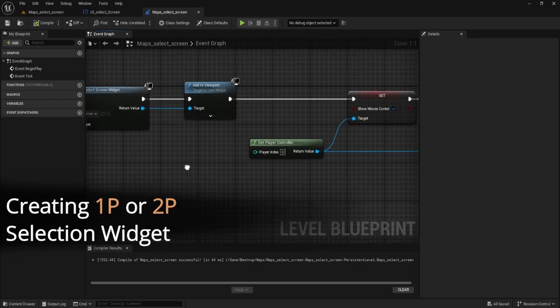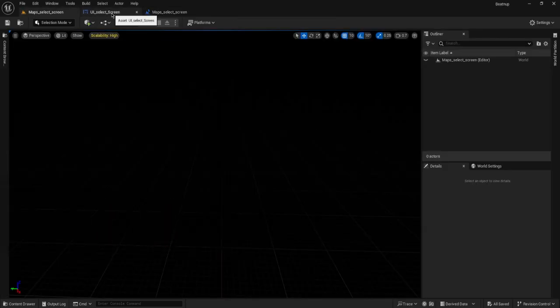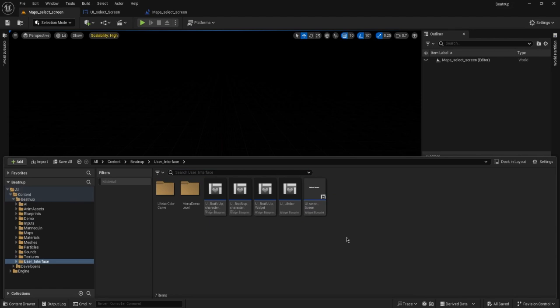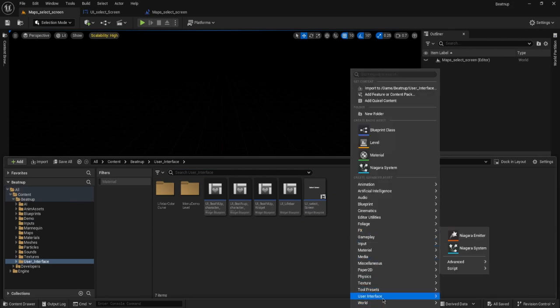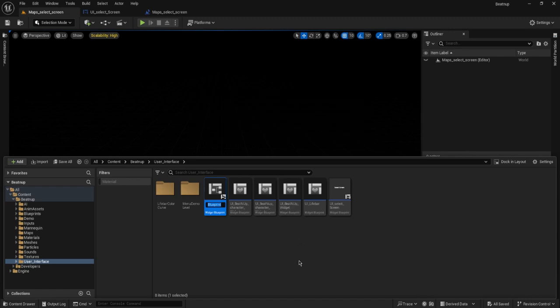And for that, I will create another user interface right here. Right click, user interface, widget blueprint, user widget, UI select player number.